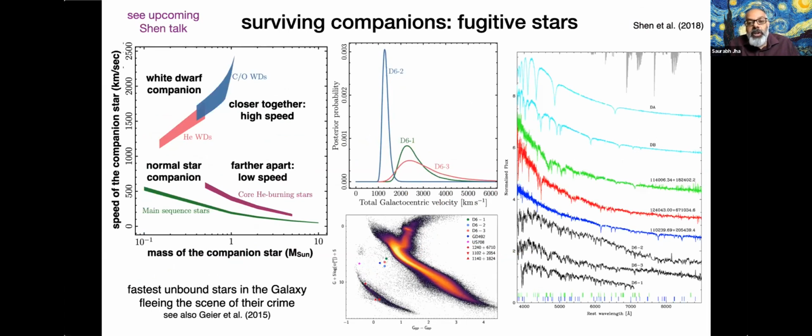So if the companion star is another white dwarf in the double degenerate scenario, but that companion star survives the explosion, then if it was transferring mass at Roche-lobe overflow, it would have been moving very quickly right before the explosion. And so those companion stars would get shot out of the system with quite high velocities. And so Ken led this project to search for those using Gaia data. And indeed, we found 3 such potential objects, which could be these surviving companions, white dwarf companions to white dwarfs that exploded as type 1a supernovae.